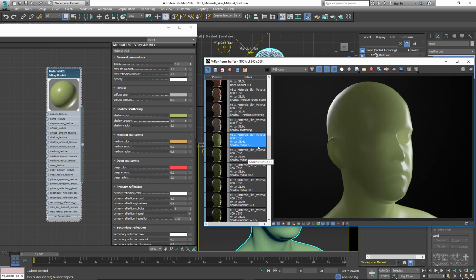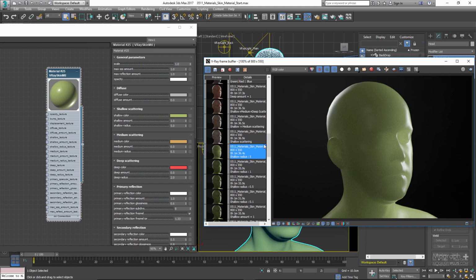So as I increase the radius, I am allowing the light rays to travel further through the surface and therefore having a more obvious translucent or subsurface scattering effect. Now, as this is the radius of my shallow scattering layer, I should limit the radius so the light only scatters near the surface of the skin.